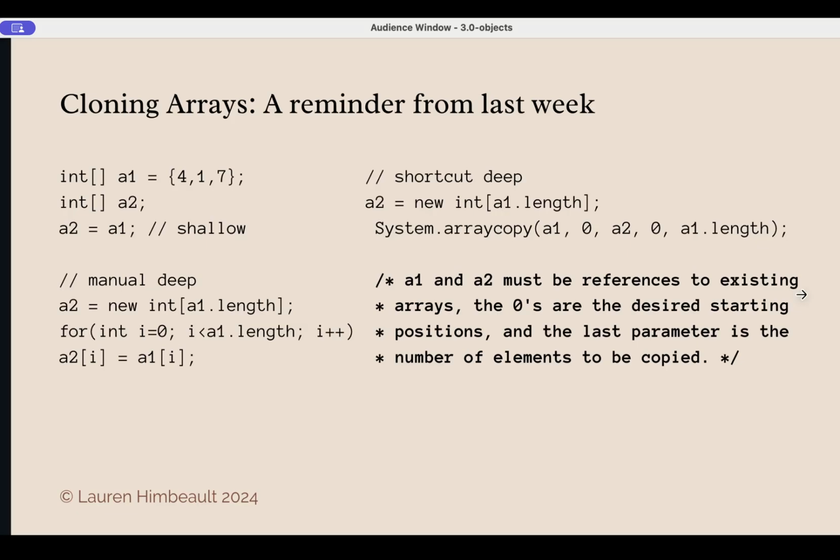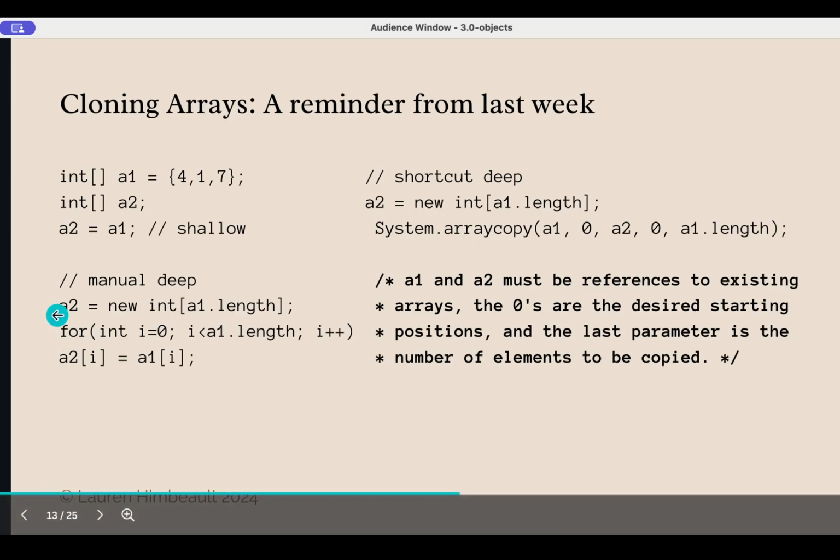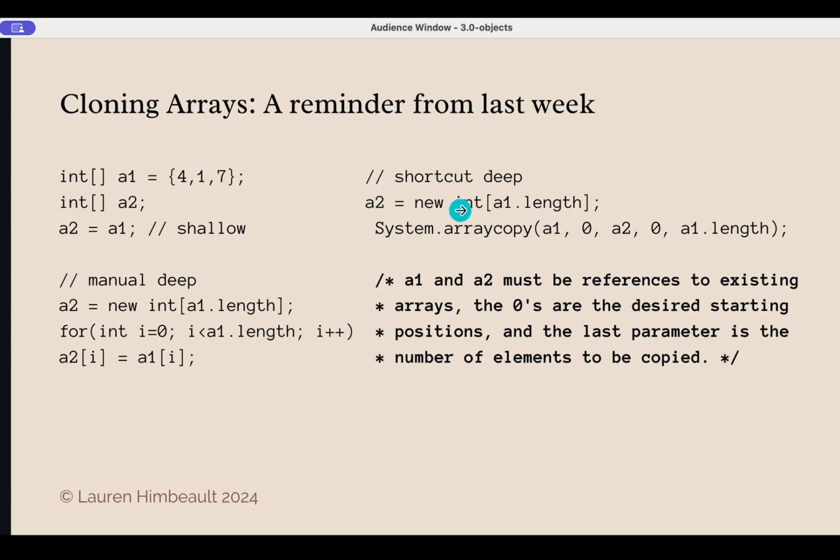Okay. So just a reminder, we talked about this. We had our shallow copy versus our deep copy of how we do arrays, moving every single element over from one to the other is how we do a deep copy. We also have access to this shortcut, System.arraycopy. And there's some information on how you actually use System.arraycopy right here. So A1 and A2 are references to arrays that already exist. The 0 here, so this first 0 is about the desired starting position. Like what starting element do you want to copy over from A1? And then this one is where do you want to start to copy them over?